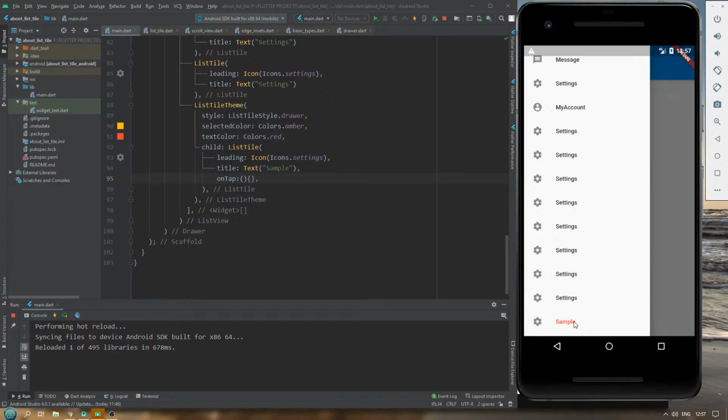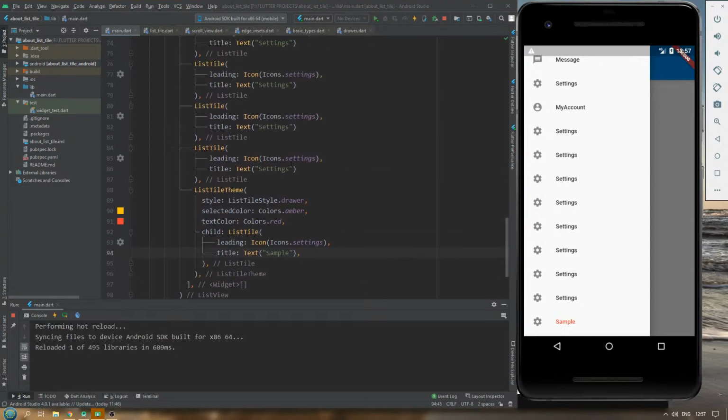Well, no, I'm not selecting, I'm just tapping it. To select is different, tap is different. So maybe in some other way I can use the selected color property in the list style. So for now, let's move on. I cannot tap over here.